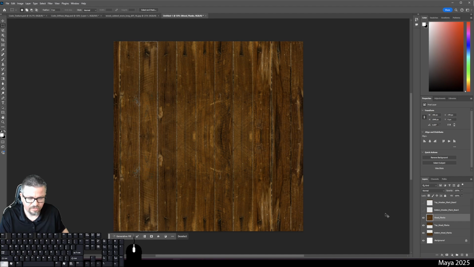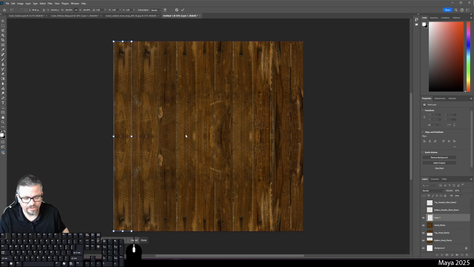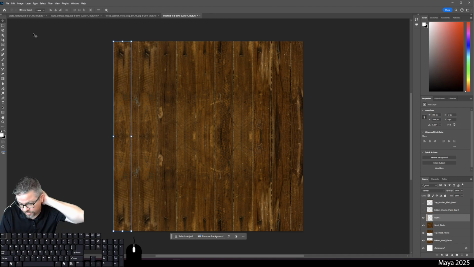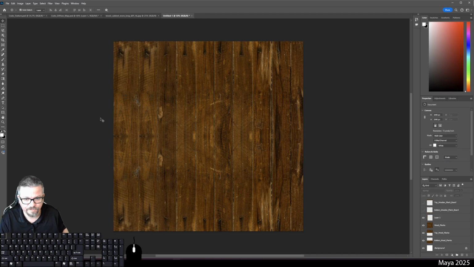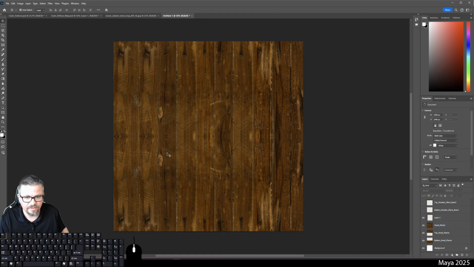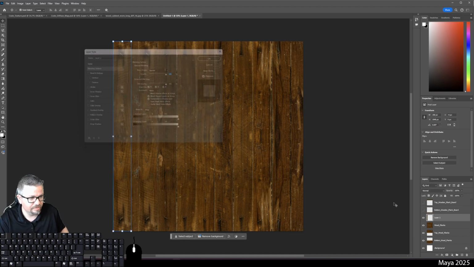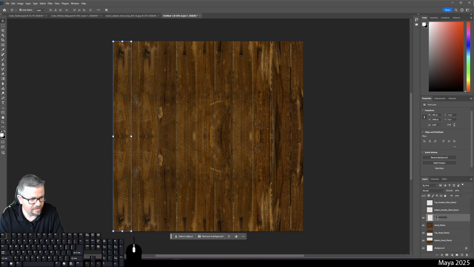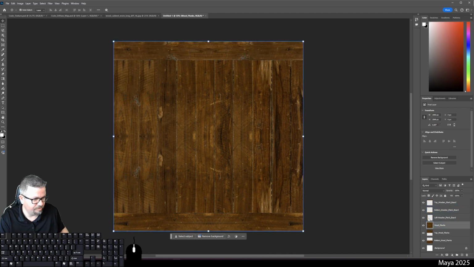Control C, Control V, and Control T. And when you get really good at these keyboard shortcuts, this is actually really, really fast to do. Drag that over one or two pixels. I just want to make sure it's covering the edge. I think that's good. And then this will be, oops, just double click on the text, left wooden plank board, and then I'll select one more because I just want them all to be unique and different.